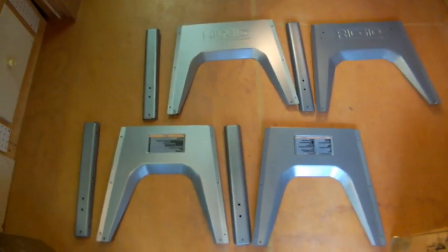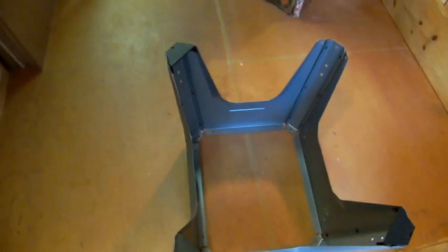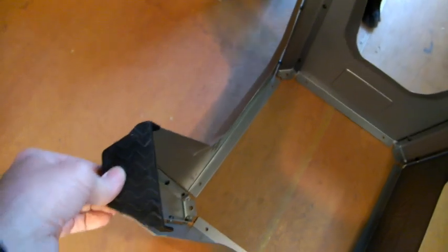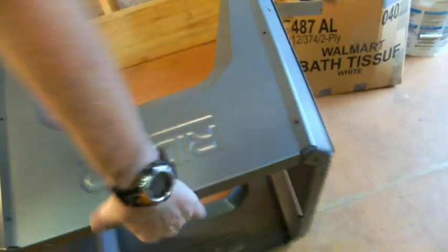Okay, found all the parts. So now it's time to put them all together. I got the base all put together. Looks pretty good. Last thing I have to do is put the one final foot on here. There we go. And I guess we'll flip it over. There we go.